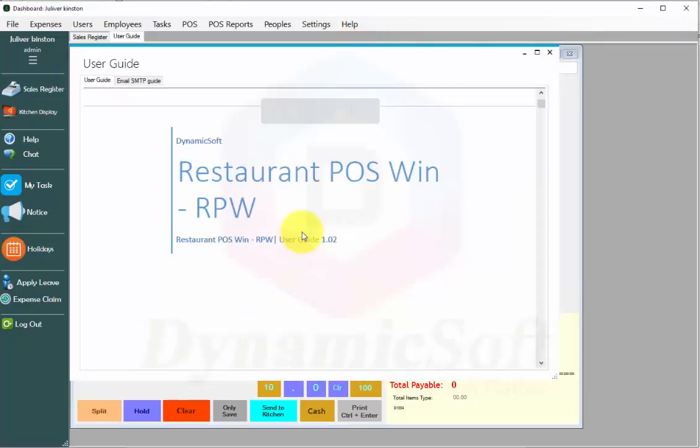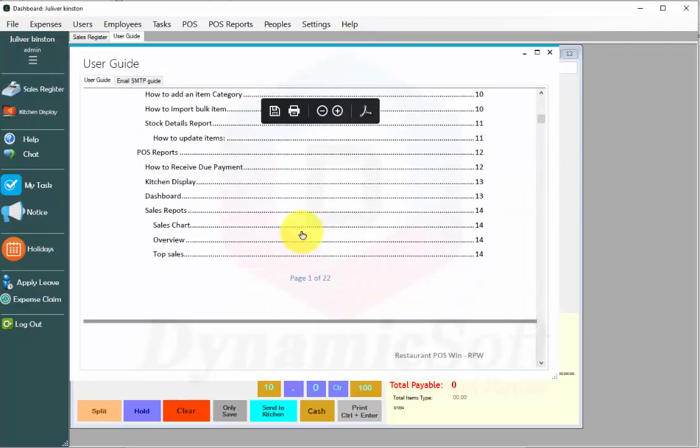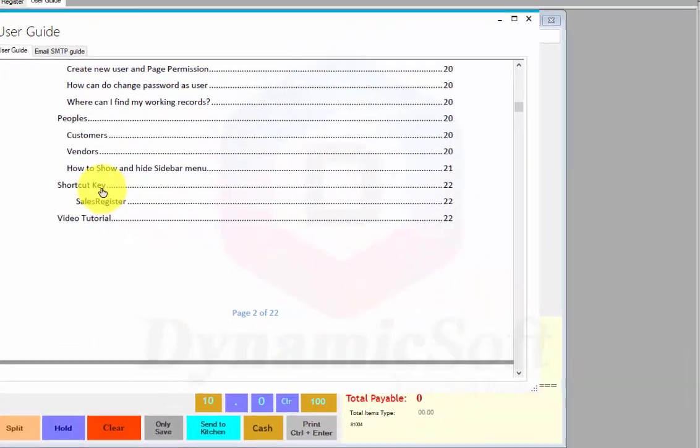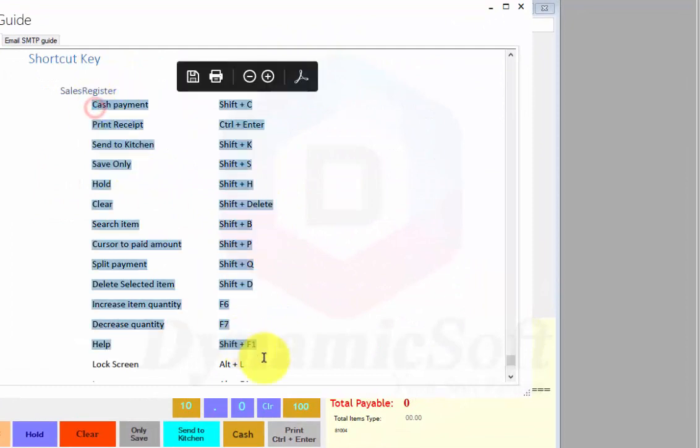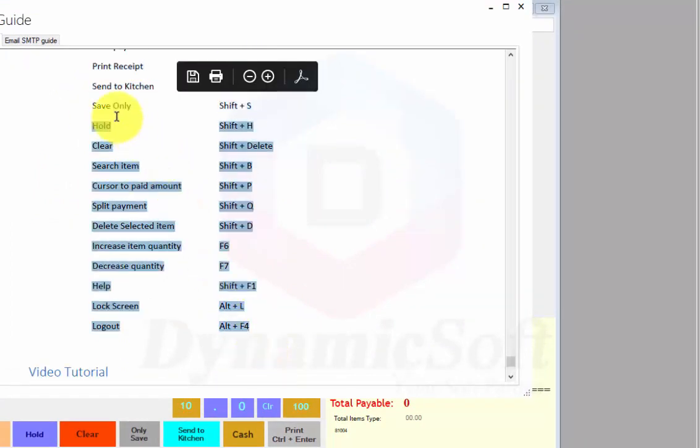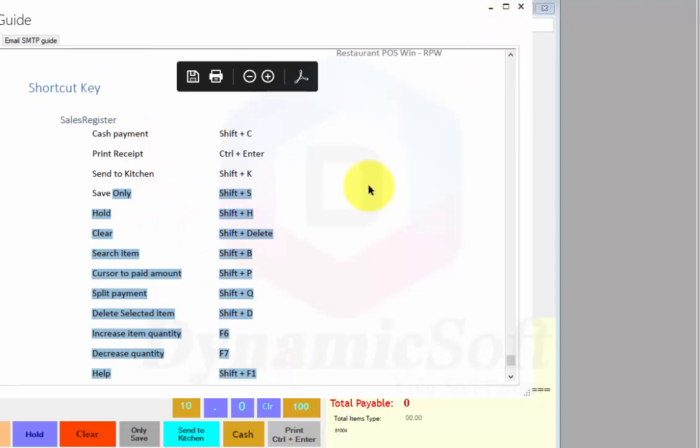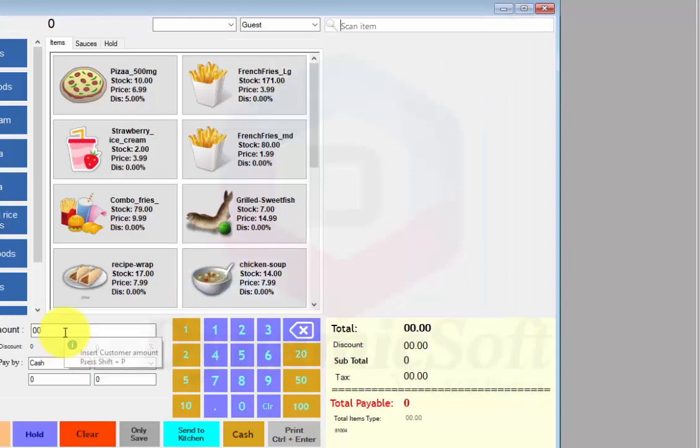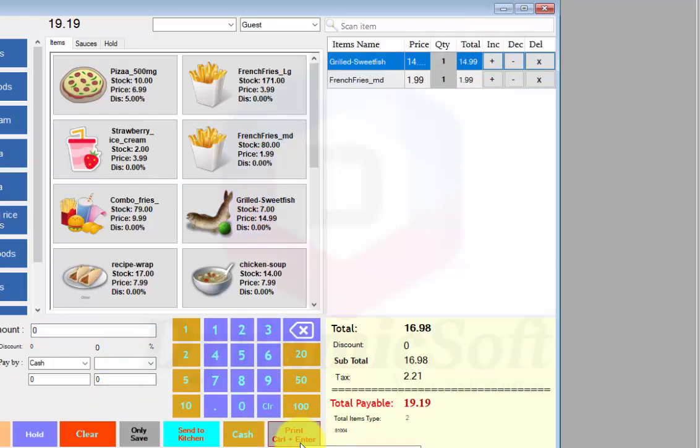One thing we also include is shortcut keys. You will find shortcut keys for the sales register window, with the details of each key shortcut. For example, if I want to move the cursor to pay, Shift P, or to move the cursor to barcode, Shift B, and it also indicates which button you have to press.